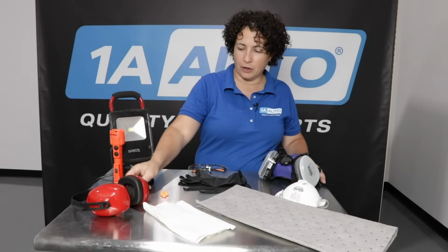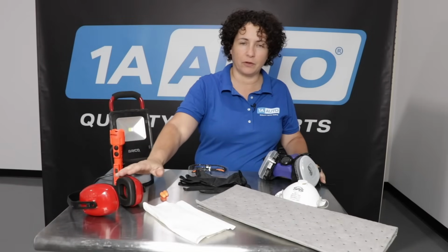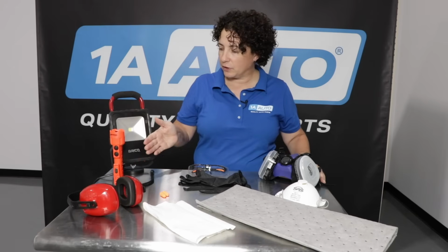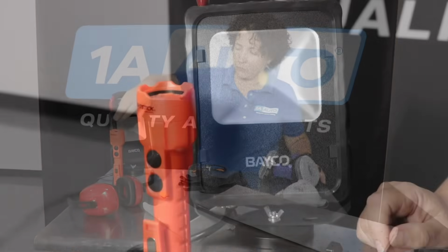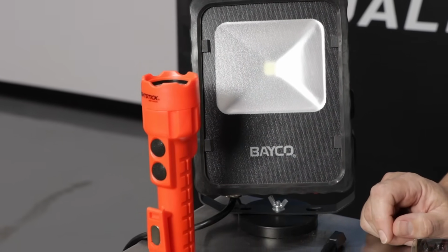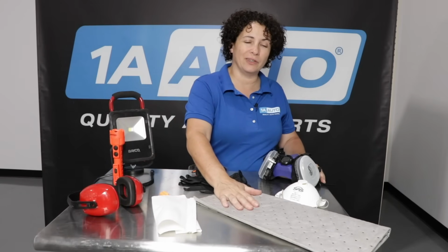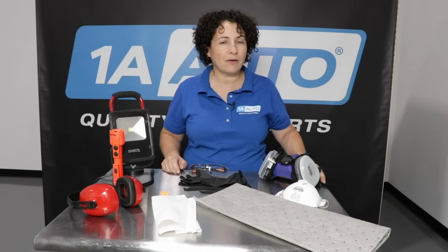Ear protection, you get options of types. You get the earmuff types, that's reusable. You've got the foam ones that are disposable, you can throw them out. Flashlights, really bright ones to ones that are just little small ones you keep in your glove box. Towels and these absorbent pads, in case you do have a leak. You don't want any of those chemicals going into the ground.